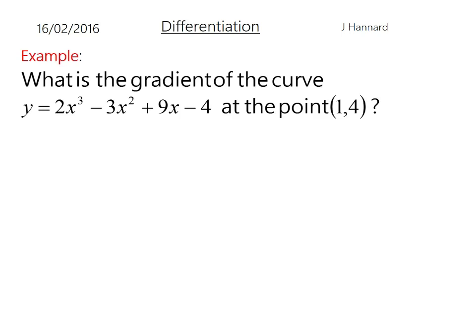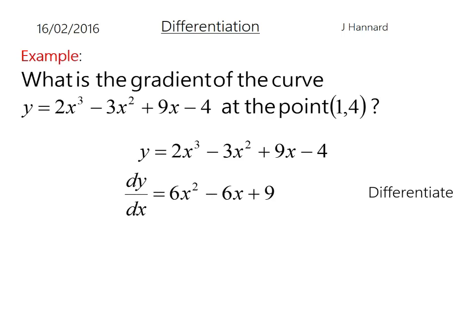Here's another example. What is the gradient of the curve y equals 2x cubed minus 3x squared plus 9x minus 4 at the point (1,4)? Well that's the name of your curve. If we want to differentiate we do d left d right so it's going to be dy by dx equals 6x squared minus power to the front it's going to be 6x. Power to the front it's going to be 9 and the constant disappears. So we get dy by dx equals 6x squared minus 6x plus 9. And remember we'll put our x coordinate in so we'll replace all the x's we see with a 1 and we end up with 6 times 1 minus 6 times 1 plus 9. So it's a gradient of 9.